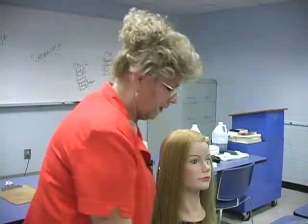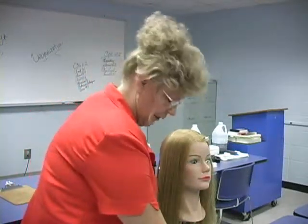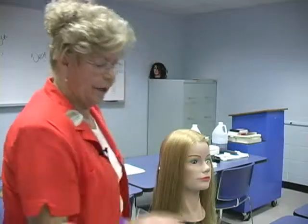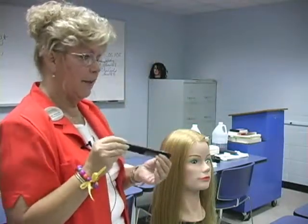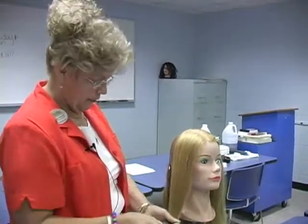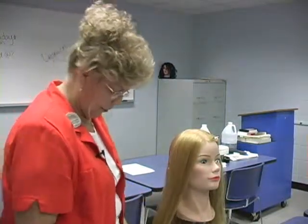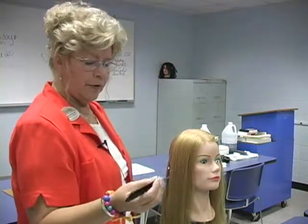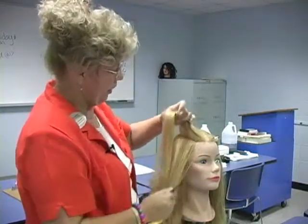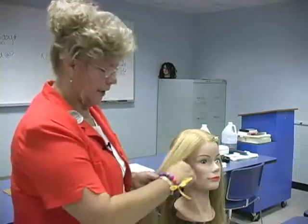We have the square paddle brush — a lot of people like the oval better, and then we have the big square one too. The vent brush, wide-tooth comb — your regular styling comb comes with wider teeth on one end than the other. I do like the wide teeth better to get tangles out when the hair is wet; it has a tendency to pick them out if you stop at the ends and then comb through. The tail comb — I like to keep one of these around because if I want a straight line, that tail comb helps me get it wherever I want. It divides off for me and helps you get even sections.